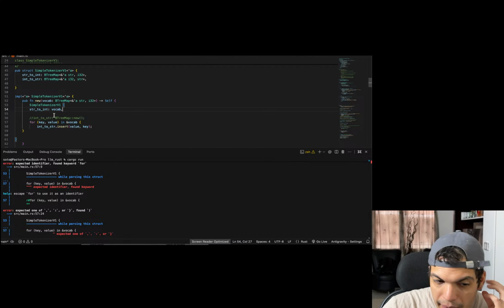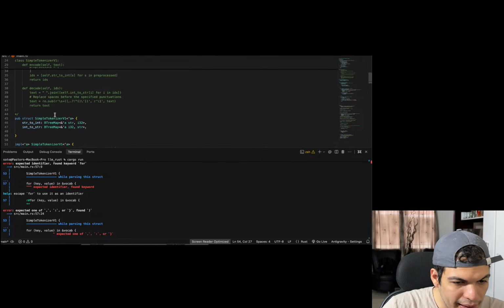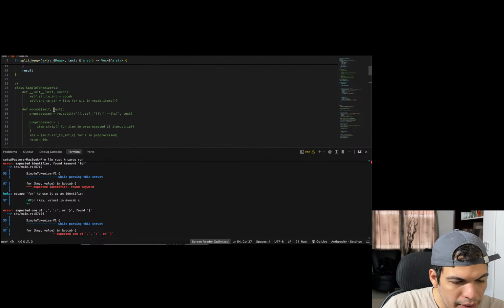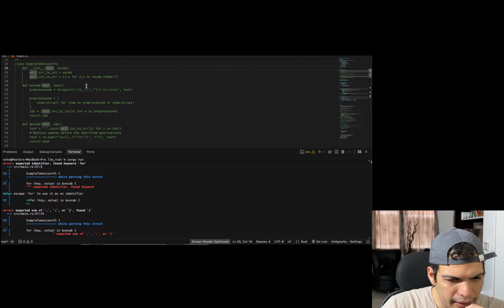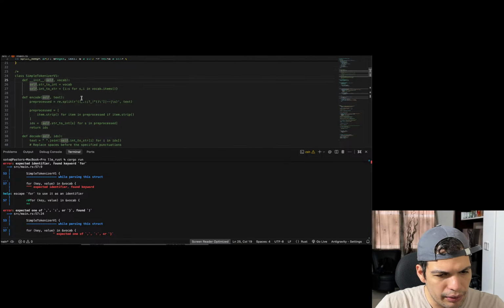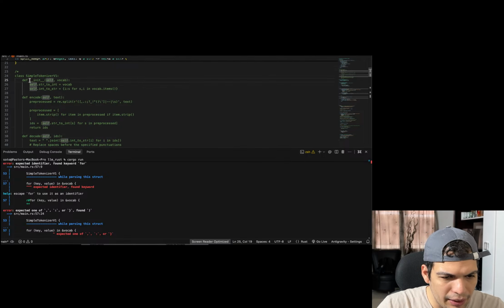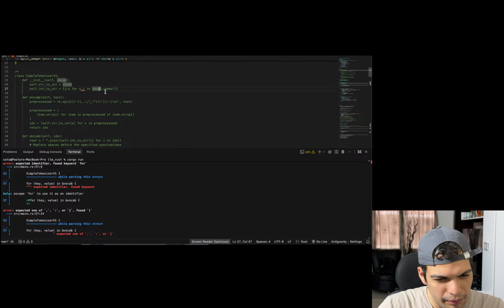Okay, so let me try to go back and understand what we are doing here. So you see, this is what Sebastian suggests. So for us to use, this is a simple tokenizer, and this is in Python. From that tokenizer, we create a vocabulary, and then we pass it into integer to string, right? So for that, we need to iterate.